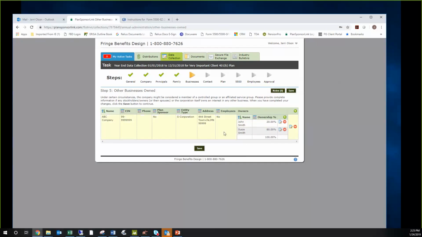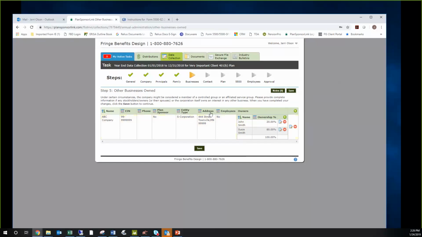I certainly don't need you to rekey all of that in here if you don't want to. What you can do in that situation is go up to your notes, add a note to say we have multiple other businesses involved with our current owners. I will upload a listing of those. Again, you can upload that when you upload your census file through Secure File Exchange. So we'll talk about that.